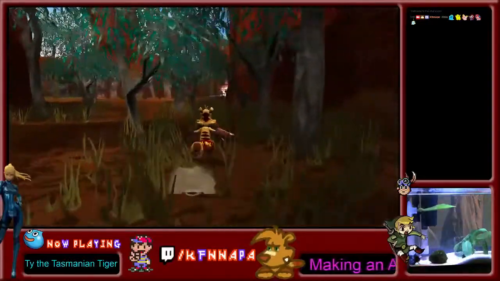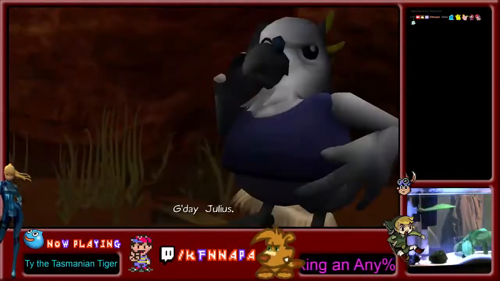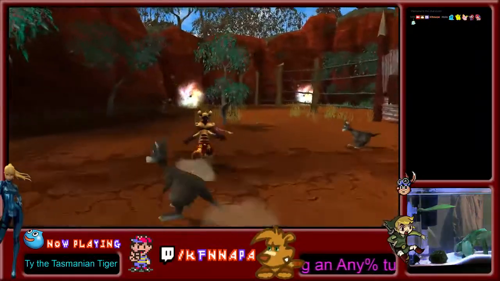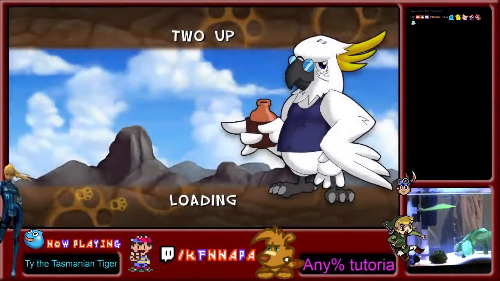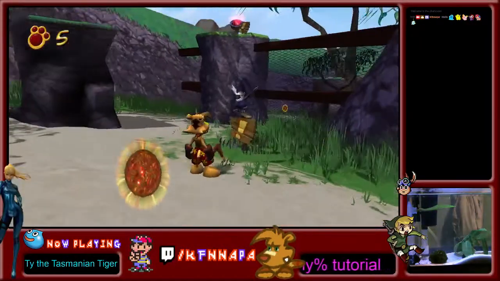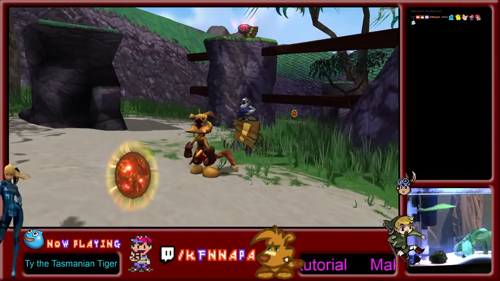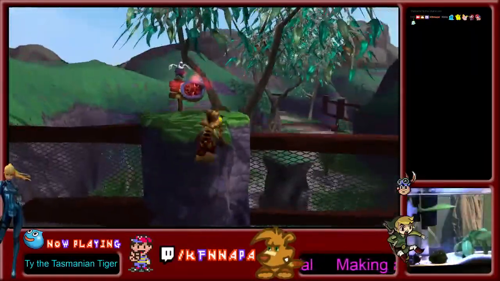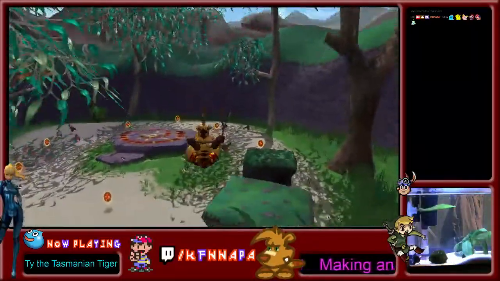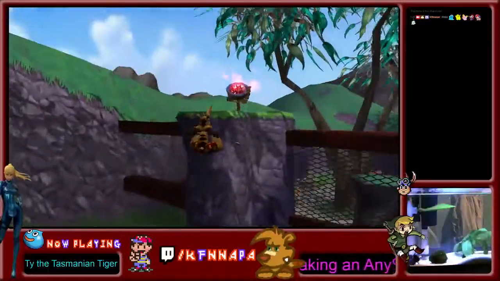I can't think of his name. G'day. Julius. Right. And then you're into 2-up. And you're always pressing Y or triangle, or on keyboard it's F by default, I think, to skip cutscenes. You can just make this jump rather than jumping onto these. It's easy enough to just grab from the ground and grab on.